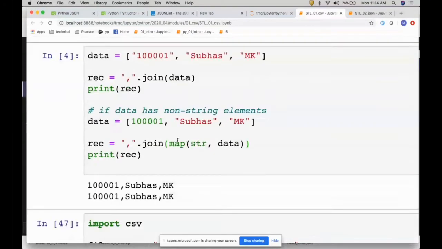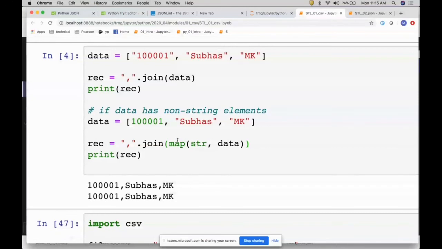And then while doing the join, you have to ensure that the list contains string values, even though your actual value is a number, just for the sake of making the join method work, because join expects the list or any sequence to have string data type for each and every element.